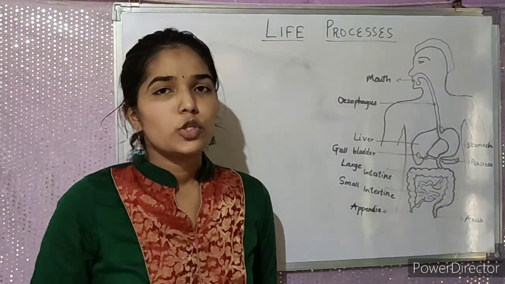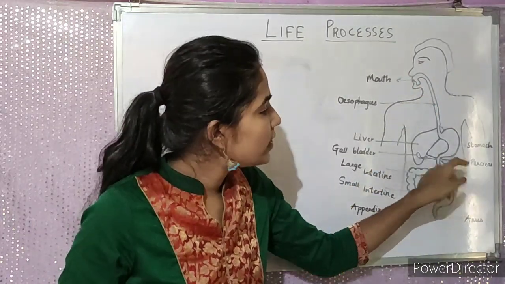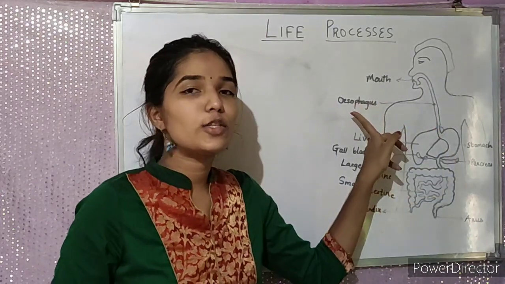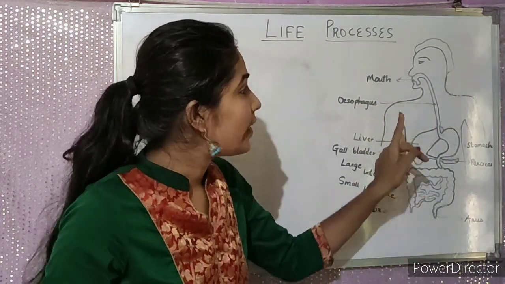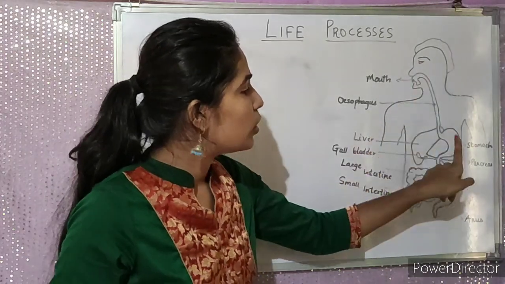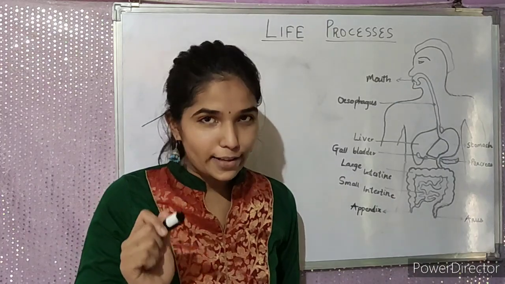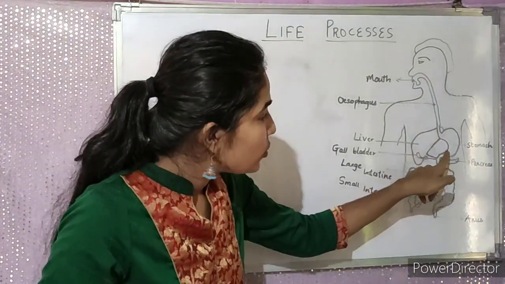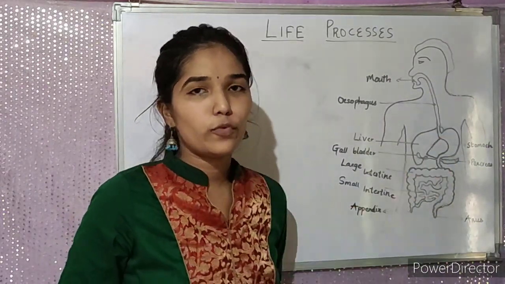Okay. So the food is taken from the mouth to the stomach and it is done by a food pipe, also called the esophagus. So what is the role of the esophagus? It carries the food from the mouth to the stomach. The stomach is large and it expands when the food enters it. The muscular wall of the stomach has juices which mix with the food.